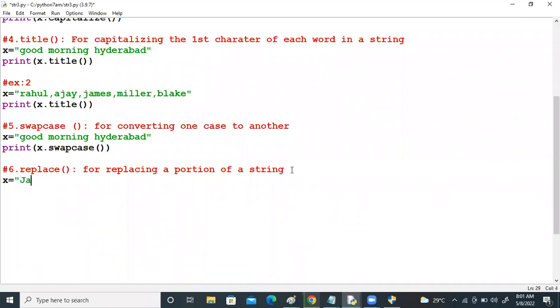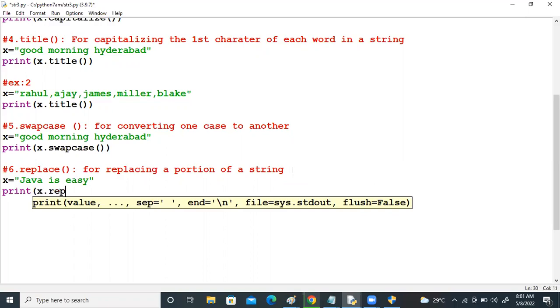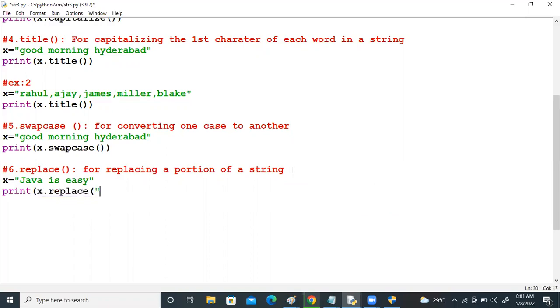Just print x dot replace the string Java with Python.